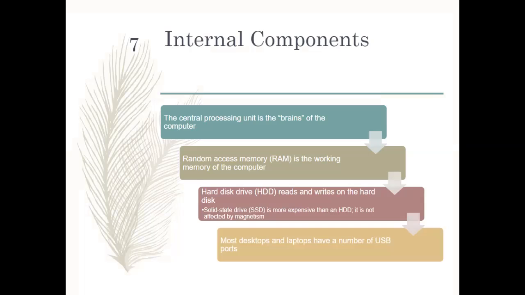Internal components, there we go. The central processing unit is the brains of the computer. Random access memory, or RAM, is the working memory of the computer. Hard disk drive, HDD, reads and writes on the hard disk. Solid state drive is more expensive than an HDD. It is not affected by magnetism. Most desktops and laptops have a number of USB ports.